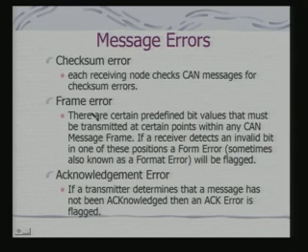A form error is with respect to some of the predefined bits, and if a receiver detects an invalid bit in one of these positions, a form error will be flagged. And if a transmitter determines that a message has not been acknowledged, now this is very, very important, then an ACK error is flagged, because there is a provision for an acknowledgement bit. That acknowledgement bit has to arrive. If it has not arrived, then the transmitter will flag an error. So, the transmitter may decide to retransmit the message because it has not been acknowledged.